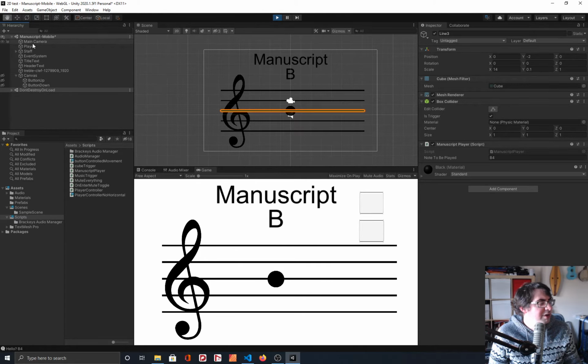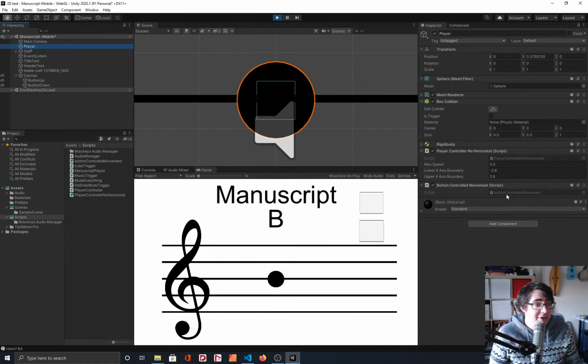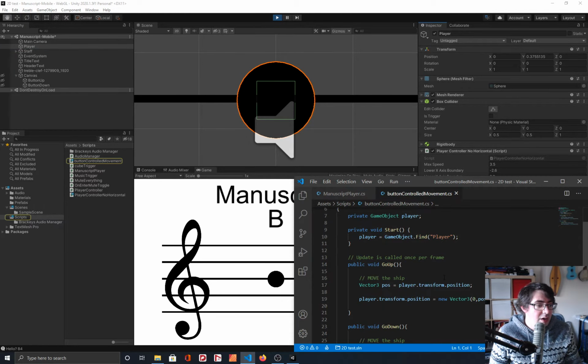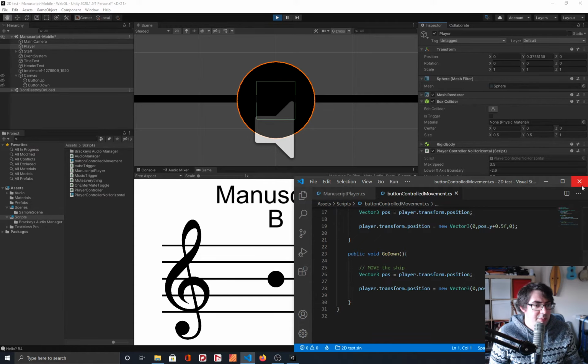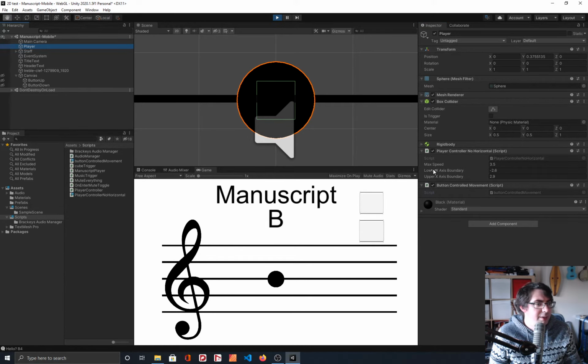And the movement's a different thing entirely. It's really, really simple to put together when you know what you're doing, which I still don't, which I definitely do not. This is not in the right place. Player. Yeah, this is right.